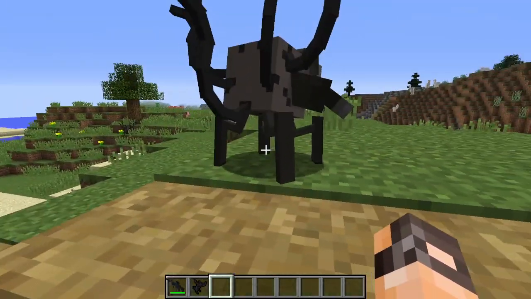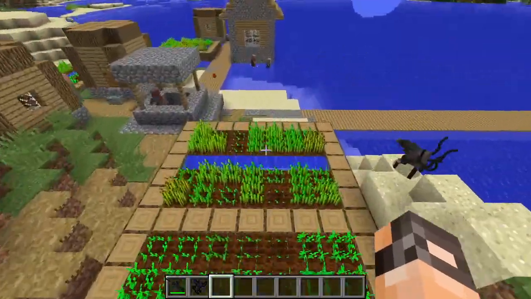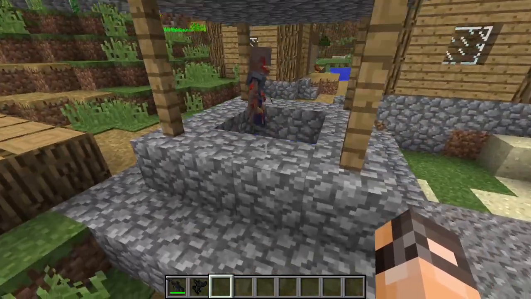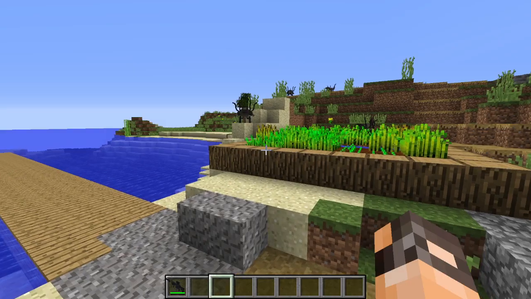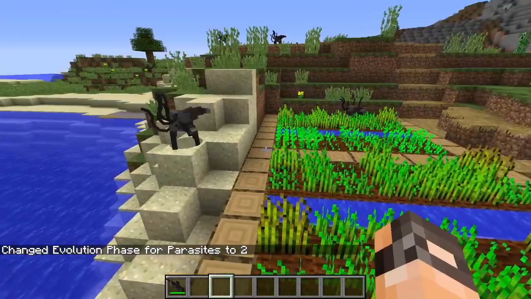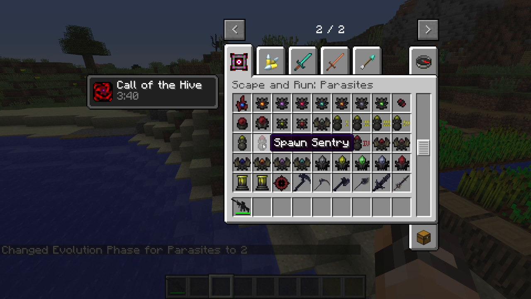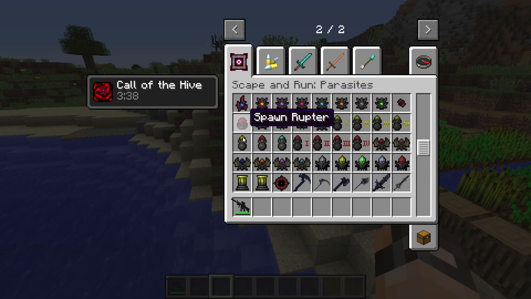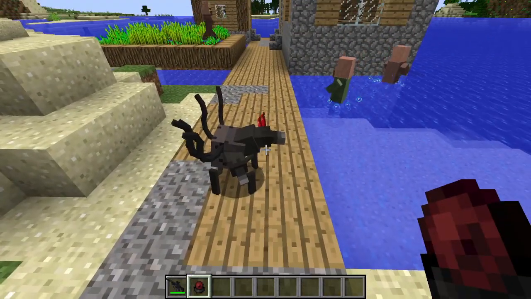Now, let's take a look at how they infect things. Let's go ahead and increase the evolution phase, and let's watch them turn these villagers into horrifying creatures. Let's go ahead and set phase 2. There. The parasites have evolved into phase 2, so now let's see what happens if we spawn in a Ruptor. Oops. Let's see what will happen when we spawn in a Ruptor. We might need to increase the phase again.